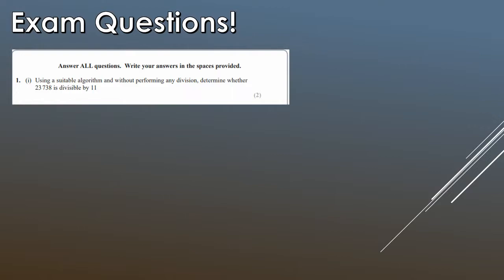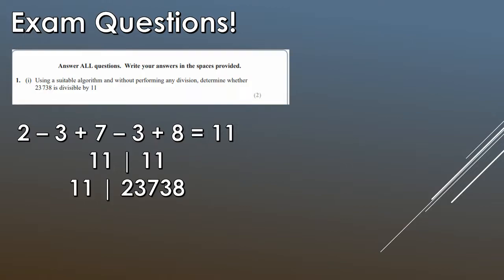So let's have a look at doing this. So we have to remember, for divisibility by 11, we alternate the digits. So we're going to start with positive 2 minus 3 plus 7 minus 3 plus 8. So if we do that, what we get is 11. Well, is 11 divisible by 11? Yeah, of course it is. 11 times 1 is 11. So 11 does divide 11. So therefore, 11 must divide our number, 23738. So you have to show all these lines of working, guys. That'll get you both of your marks. These are always two mark questions. Nothing too intense. It's just remembering the rules. So a bit of a memory test, really.